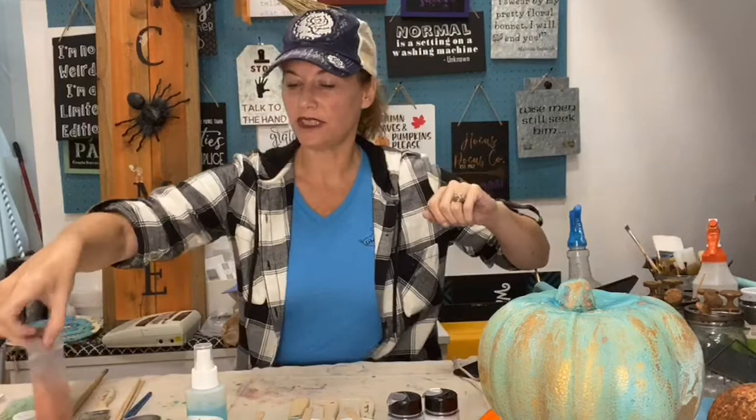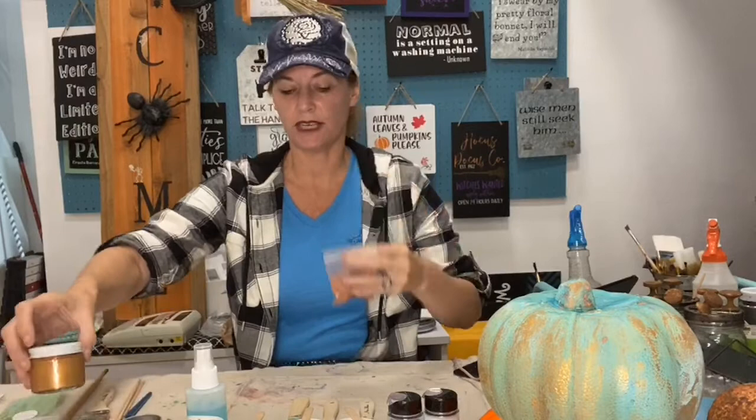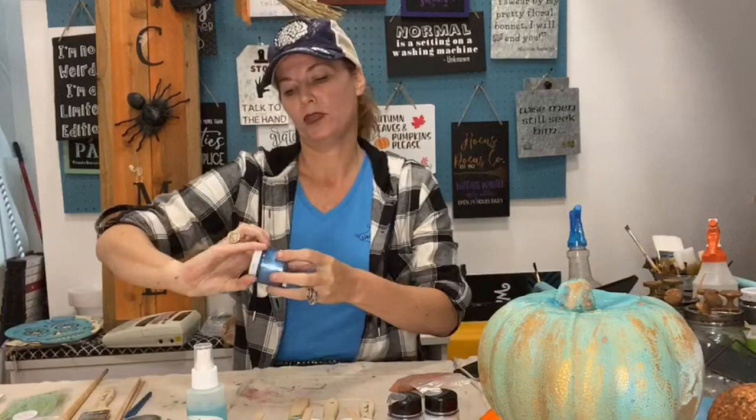And let me show you what we're gonna be doing. So one, we're gonna be using the Miss Lillian's Metalsmith, which is a patina. We're gonna be using some metallics. And then we're also gonna be using their Southern Rust Kit. So let me show you guys. This is their patina. They have what's called a mini patina sampler that you can get. And the one that I got had this Krullian patina and aged gold, and it comes with a primer as well.